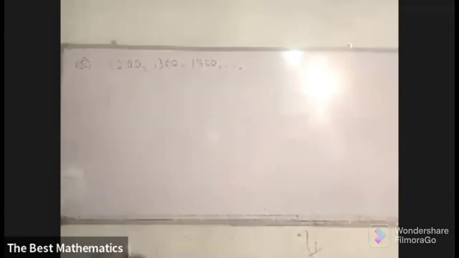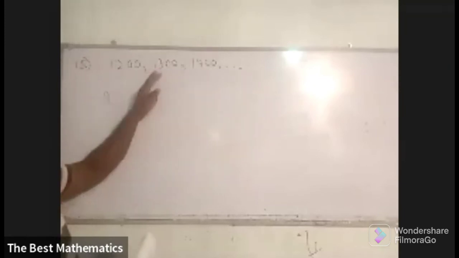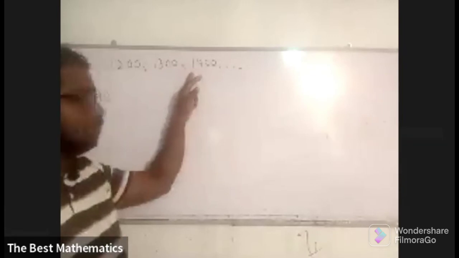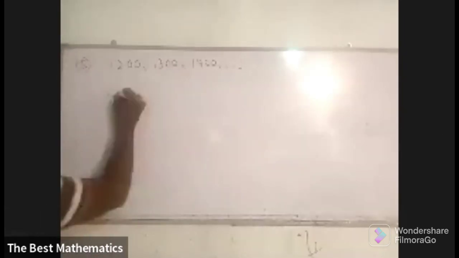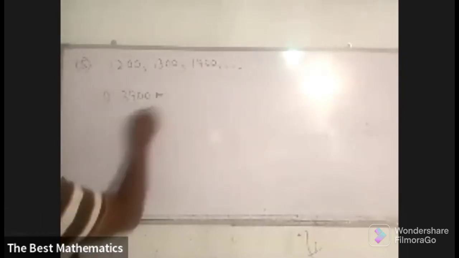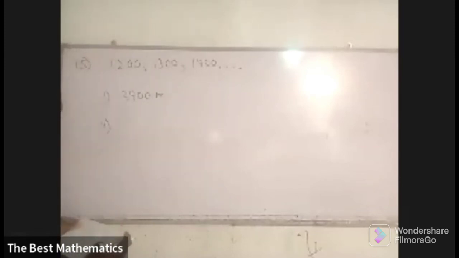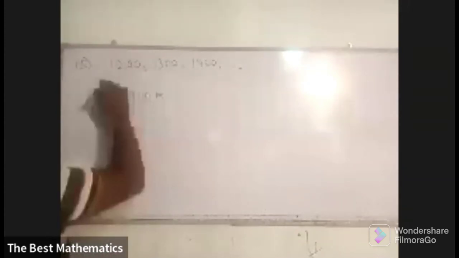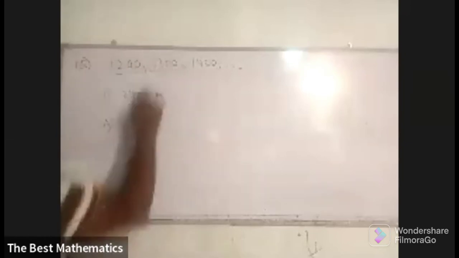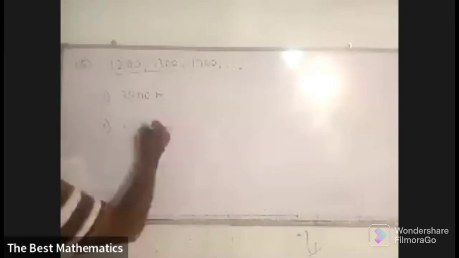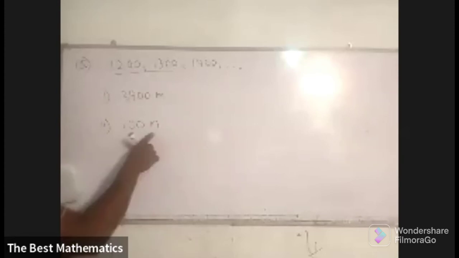1,200 plus 1,300 is 2,500, plus 1,400 is 3,900. 3,900 meters. Question number 2. General term to show the distance run. Then you have to build up the general term. Consider any two successive terms. Subtract the previous one from the next one. Then 100 becomes the common difference, then apply n for that.